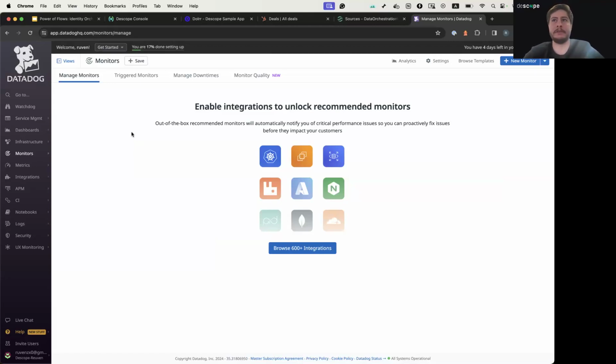Let's say, for example, an administrator's role has been changed. You want an alert triggered from Datadog, instead of just looking at a dashboard that your security team can do. I hope that answers the question.